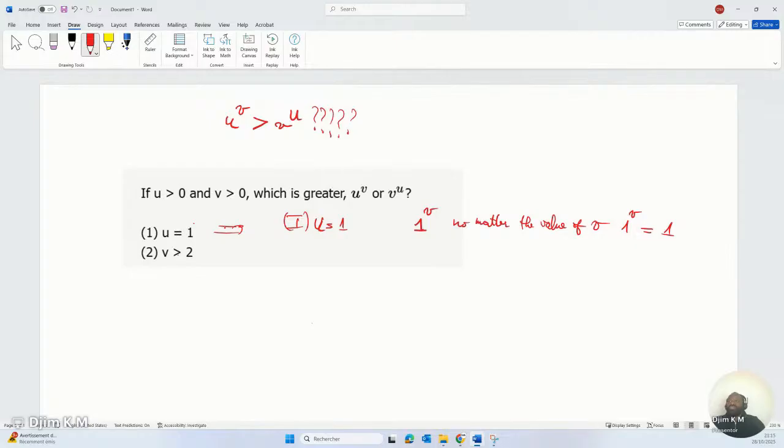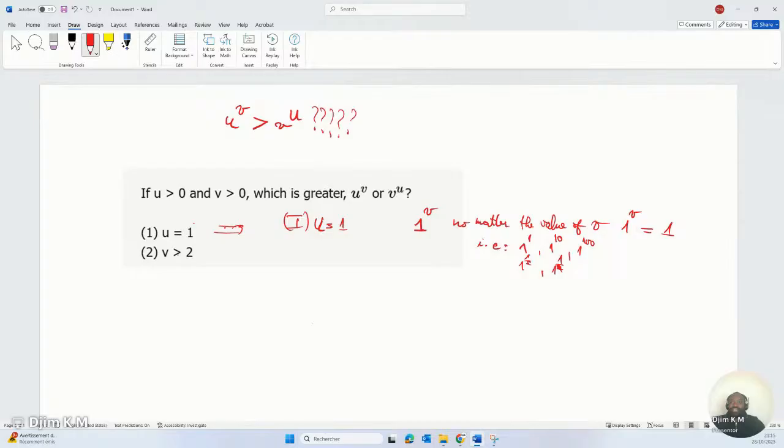Okay. And we also know that v is positive, greater than 0. So we can get some examples. We could get 1 over 1, 1 over 10, 1 over 100, which will always be equal to 1. Or we could also have 1 over 1.5, which is equal to the square root of 1, which is still going to be 1. Okay, so this will still be equal to 1.